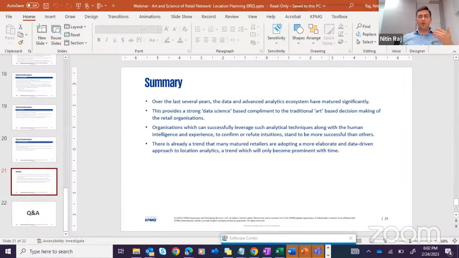I was myself in a different industry before I moved into data science. I was in technology. I did my engineering in chemical engineering from NIT Trichy, 2002. Then I was working with Infosys for a good seven years. After that, I did my MBA from ISB Hyderabad, and then moved from technology to data sciences.